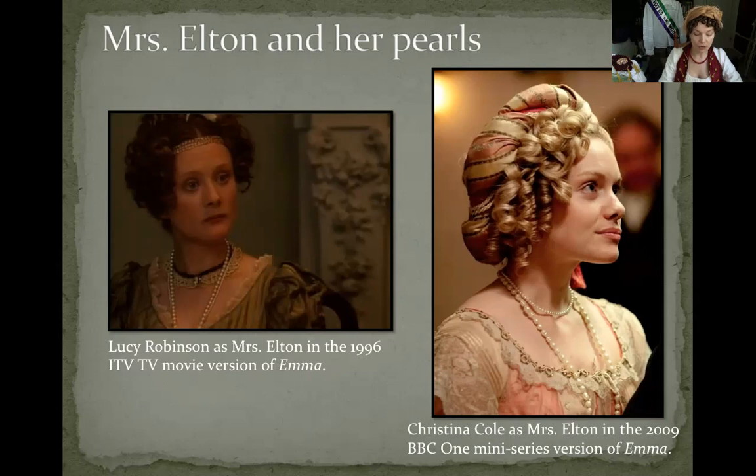The dissonance created when Mrs. Elton wears pearls but behaves inappropriately is further emphasized by her dictatorial treatment of Jane Fairfax, who does exemplify several symbolic attributes of pearls. By giving Mrs. Elton pearls, Jane Austen dramatizes the generational gap in the cultural meanings of the gems and their shift from viable markers of nobility of birth towards emblems of extravagance. The pearls become evidence of the conspicuous consumption of an unrefined member of the nouveau riche, mounting an incursion through her forward ways on the social codes and conventions of the land-owning gentry, and revealing contemporary social anxieties surrounding what Juliet McMaster calls 'the assault on the gentility of the new mercantile middle class.' This presentation will examine the social politics of pearls in Austen's Emma in the larger historical context in order to shed greater light on the novel's concerns about the transgression of class boundaries in Regency England.